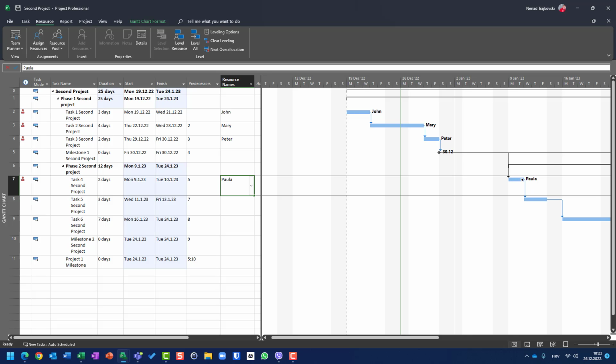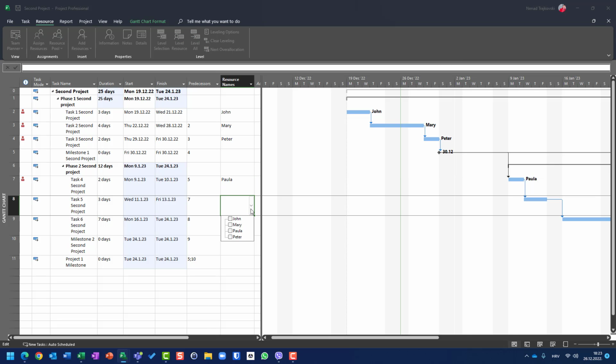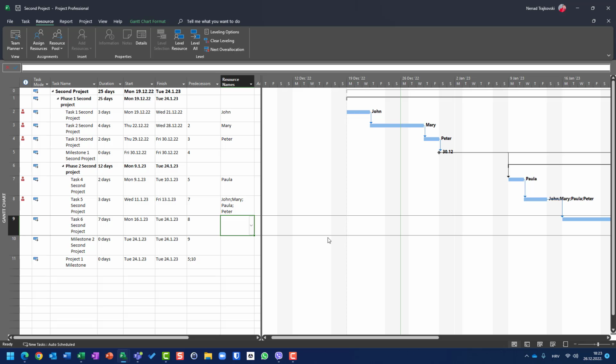Remember, she will start to work on this task on 9th of January. Now, John, Mary, Paula, Peter, okay. Control C, Control V, and we have here over allocation. Where are they over allocated?